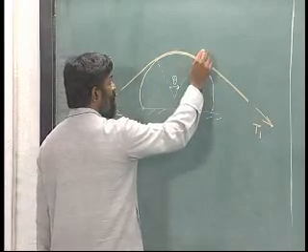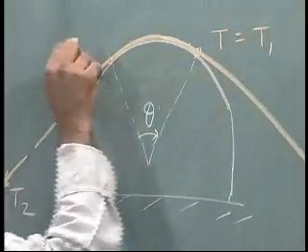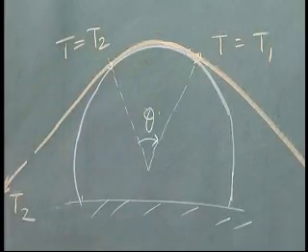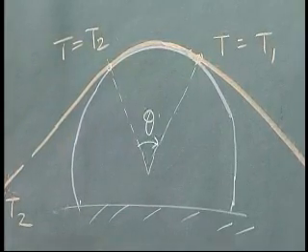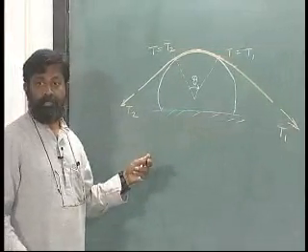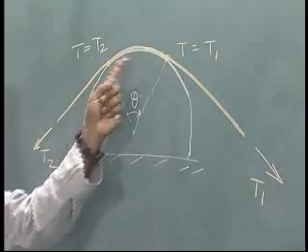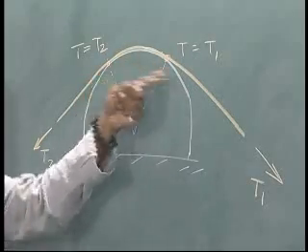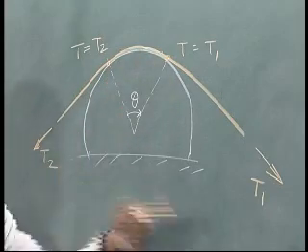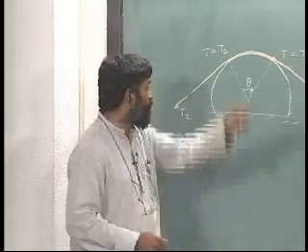Okay. What do I know about these 2 points? At this point, the tension in the belt is equal to T1. At this point, the tension in the belt is equal to T2, all right. Should T1 be greater than T2? The answer is yes, because this has to pull with an additional force that is offsetting the resistance offered by the surface. Okay. How do I find out this relationship for the impending belt motion? That is the question.